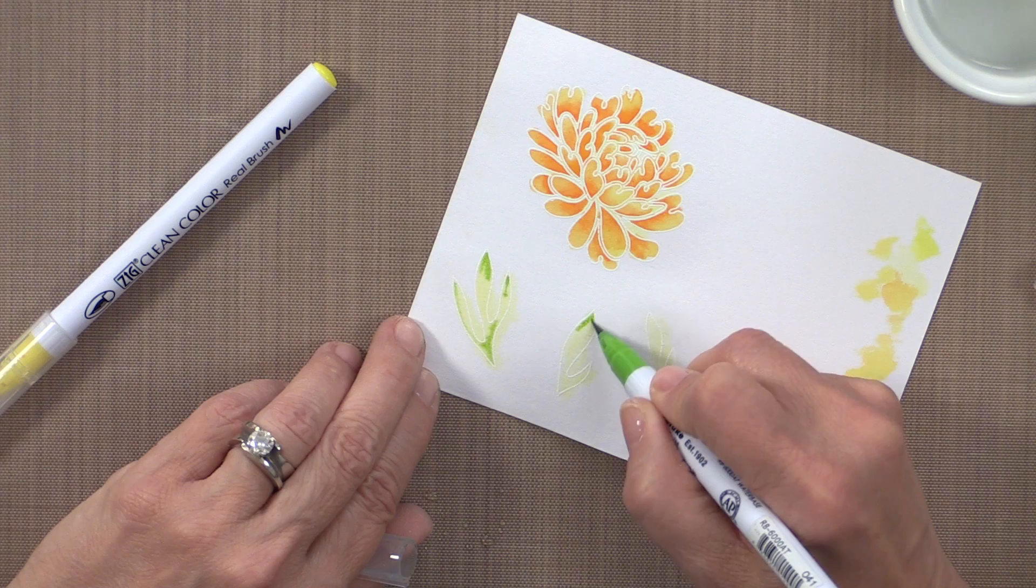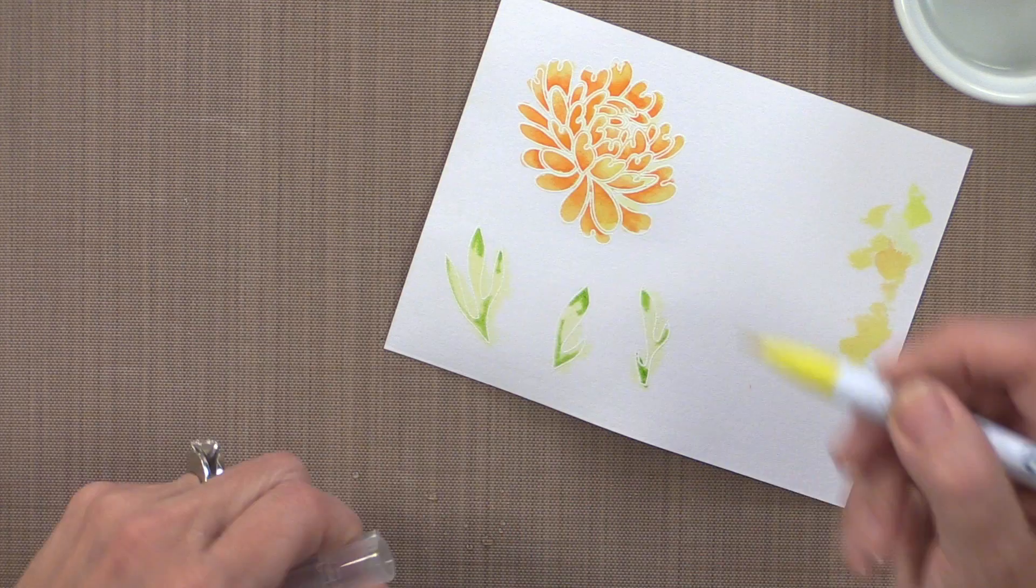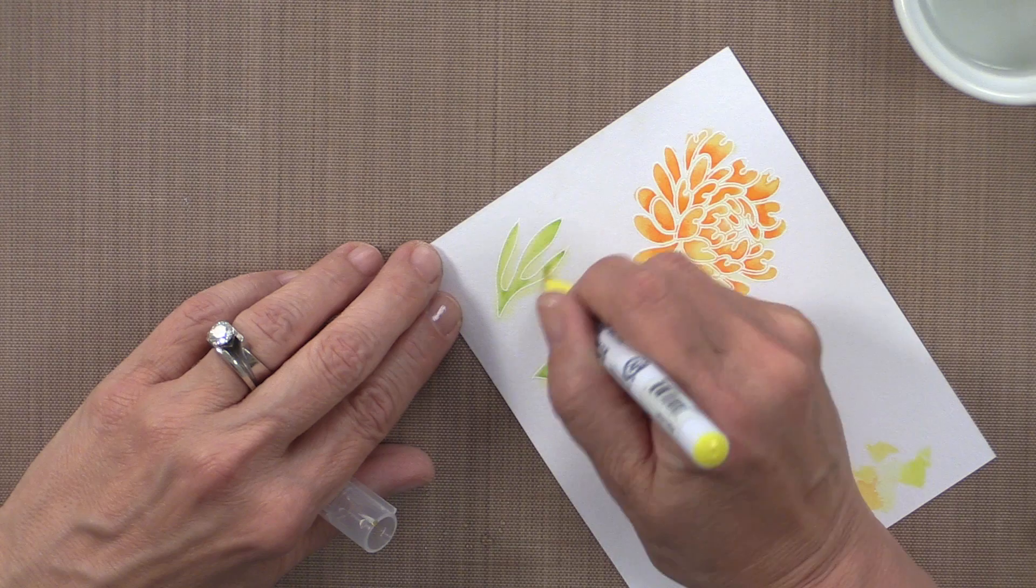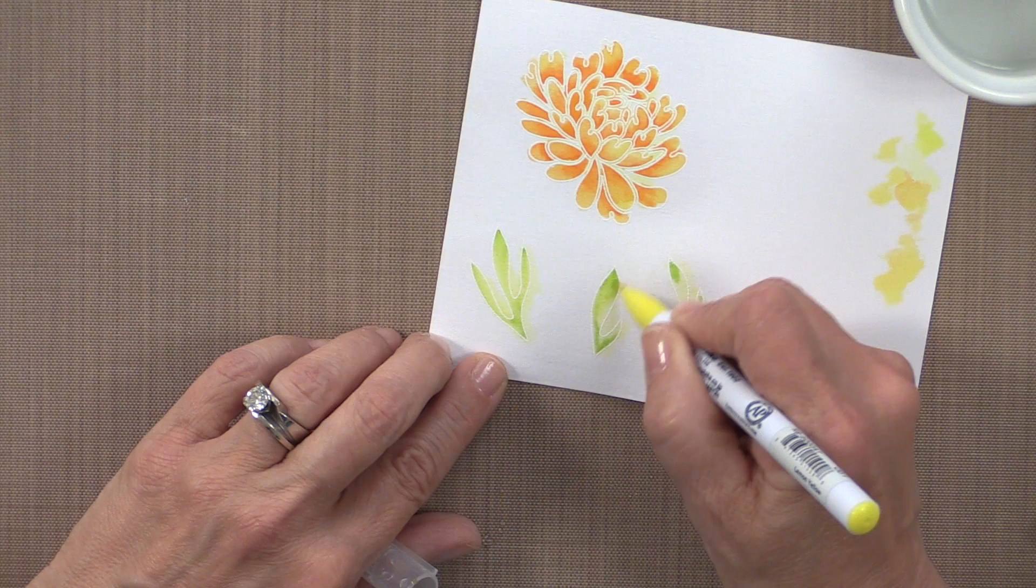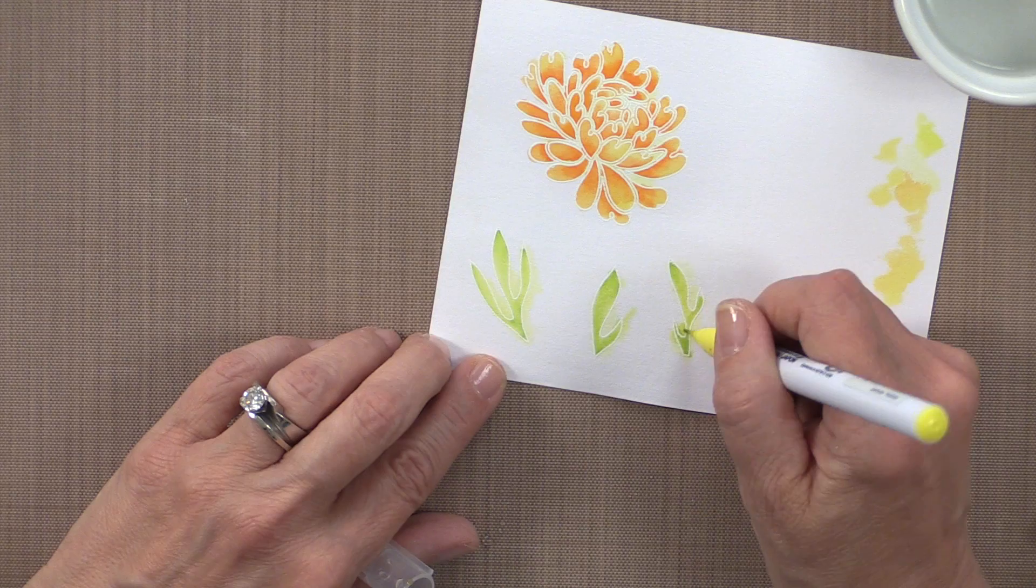And you can see it doesn't look like too much right now. But then when I grab that lemon yellow marker and I start to work that green across the leaf, you can start to see how things start to blend and look a little bit more watercolory. And you can see the definition then of the leaves. And again, these are embossed in white too, so that look of no line watercolor is still there. And once I'm done with these leaves, then I'm going to grab the piece where I embossed on the rougher side of the watercolor cardstock and color that one in the same exact way.